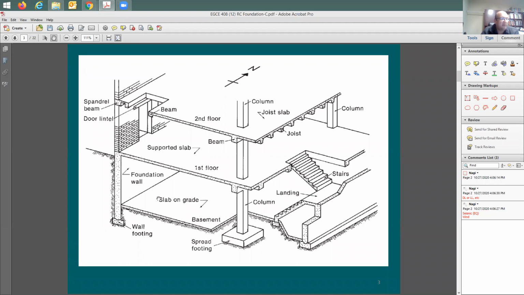So I'm going to say, how about this slab on grade? Would you consider this to be foundation? You say, yeah, it's kind of foundation because you can have here some dead load and live load that you put on this slab on grade, and the slab on grade is totally supported by the soil. And it is extended in both directions. Let's say in this direction, I'm going to call this the X, and the Y direction is just extended. So if you put any weights here, it's going to be transferred to the slab on grade, and then after that goes to the soil. But whatever load that you put here is going to be uniformly distributed on the slab on grade. So you don't expect that the slab on grade, because of the load on top of it, is going to be penetrating the soil.